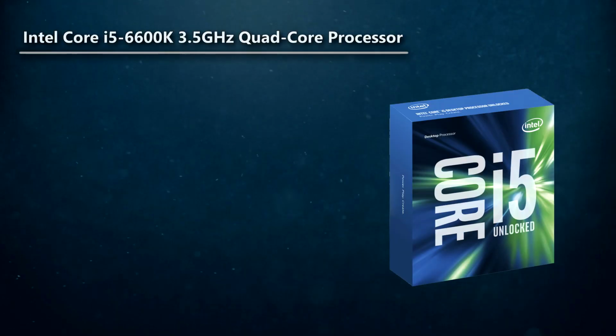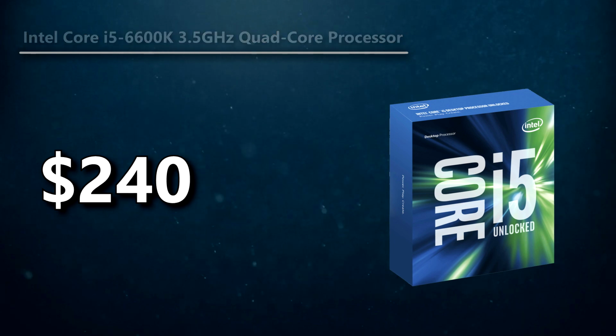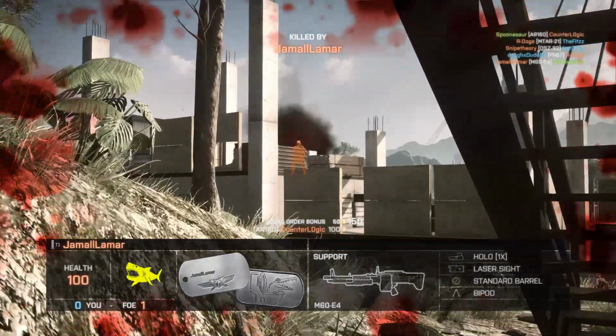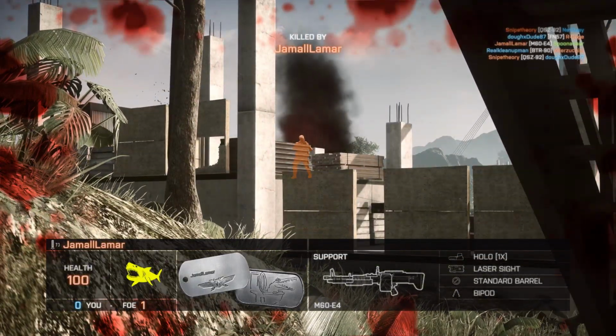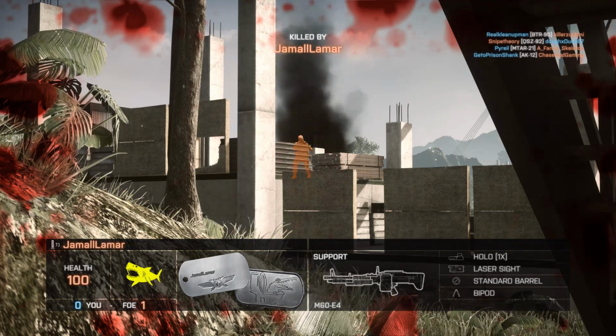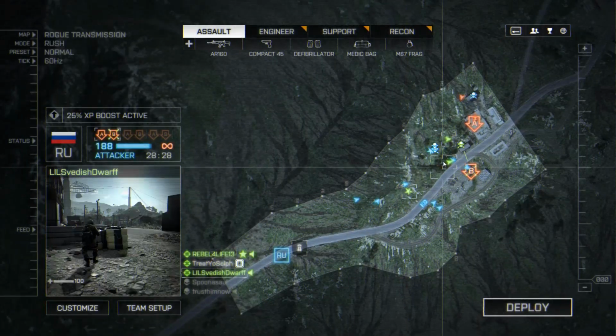So for this build, I decided to go the Skylake route, the Intel Core i5-6600K 3.5 GHz quad-core processor. This is a fantastic CPU, and while Skylake hasn't made tremendous strides over previous generation i5s, it is better in terms of power consumption, and still as an overall CPU, the i5 is an absolute beast. And with it being a K-series CPU, you can overclock it, but it should be mentioned that K-series i5s don't come with stock coolers, but that isn't a big deal.